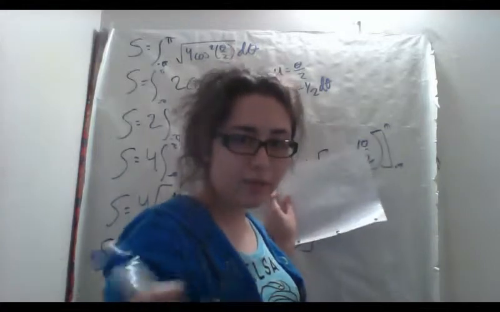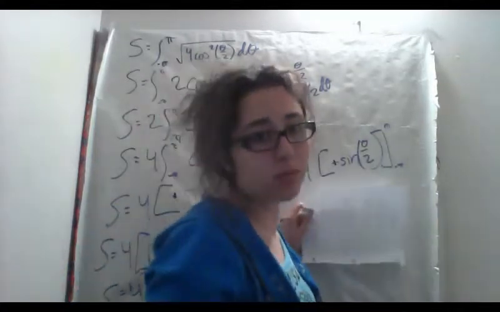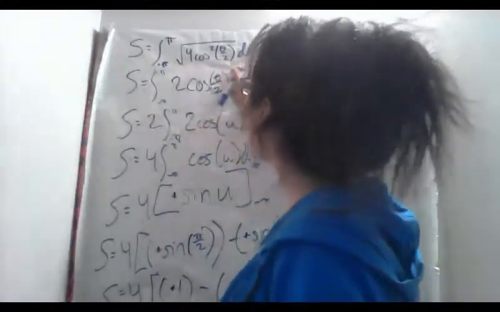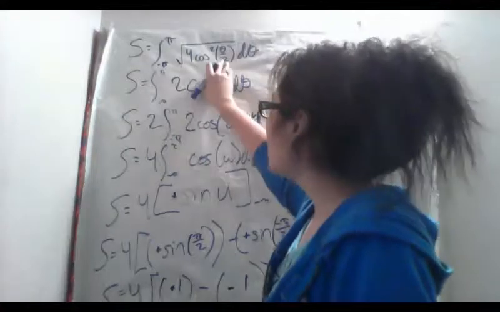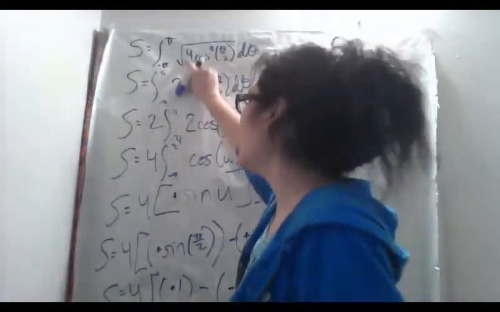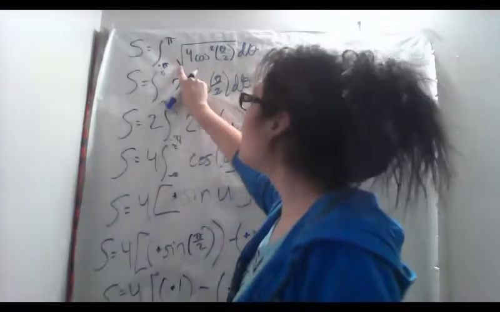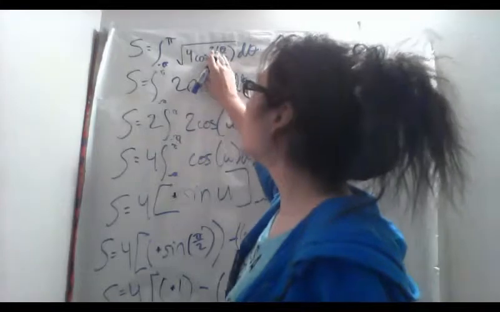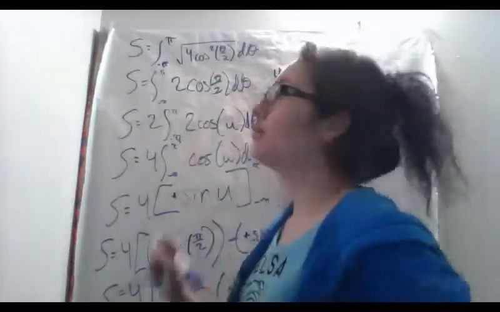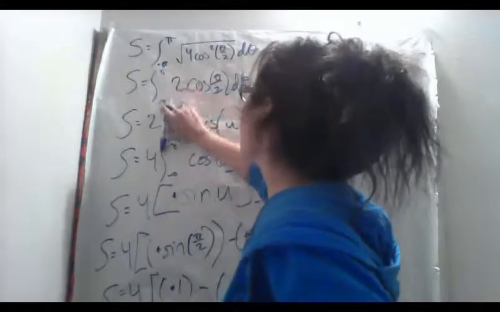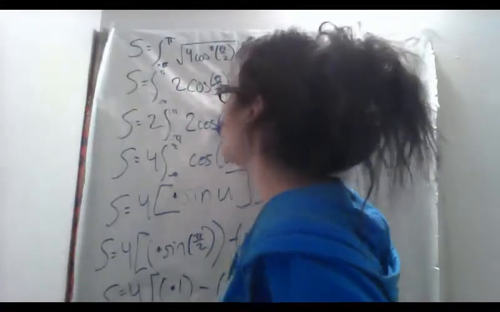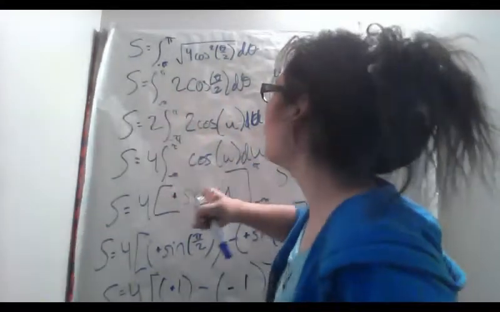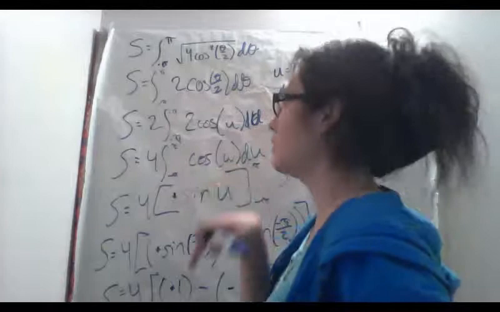Alright guys, so I went ahead and wrote it out just so we can move faster while I spoke, and you can get a look at what I was doing. So here was what we left off with. Now we have a problem here. How are we going to do that? Basically, if you square root it, you can do it, because 4 is a perfect root and cosine squared theta over 2 is another perfect root, so you can just get rid of the radical, and it's 2 cosine theta over 2 d theta. Easy, simple, you got it. Was my head blocking it? Probably. So now just take out that 2, because 2's are pains in the butts.